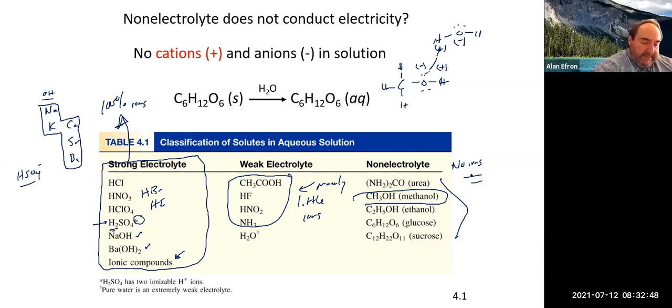Okay, so this type of information is important because it helps us with certain types of reactions to try to determine what is really taking place in these reactions. And we're now going to start talking about some different types of reactions. There are different ways that we can classify a reaction, depending on what we're looking at.